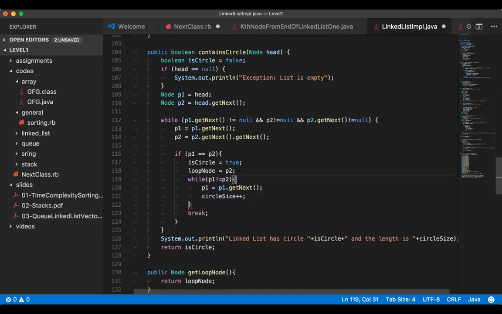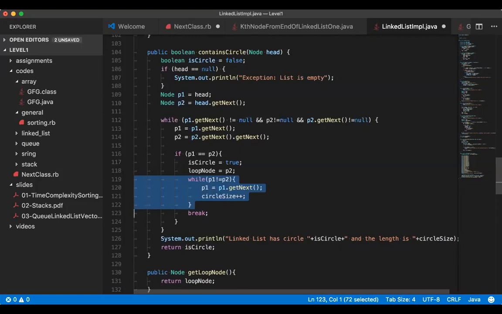And after that, Praveen, is there any way, without fast and slow pointer, to find out if it contains a circle or not? Is there any other way than this? Let me think. I can't think of any other solution right now, but I'm not sure. Do you have something in mind? No, I was just thinking about it. I also can't think of anything.